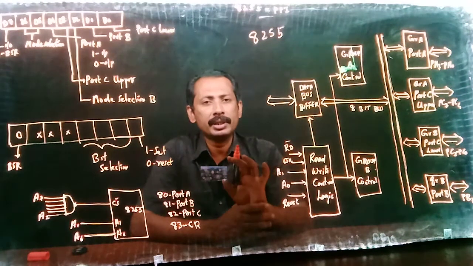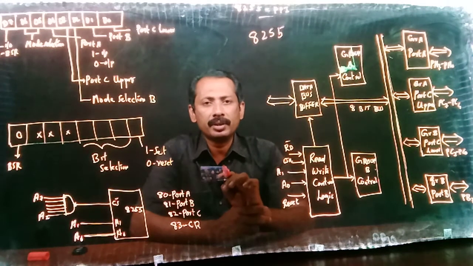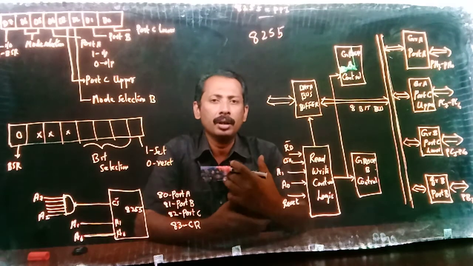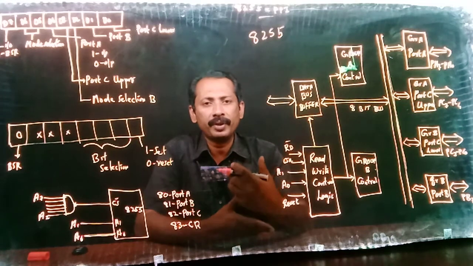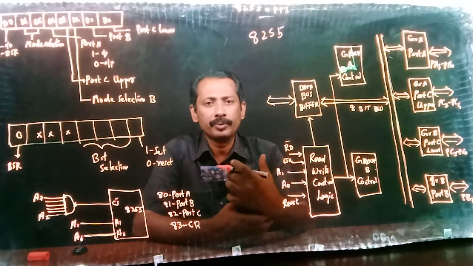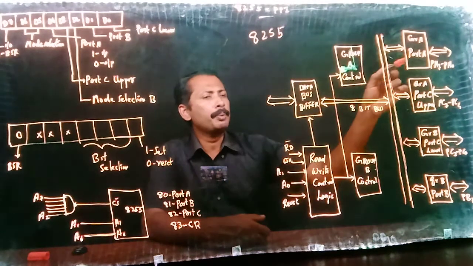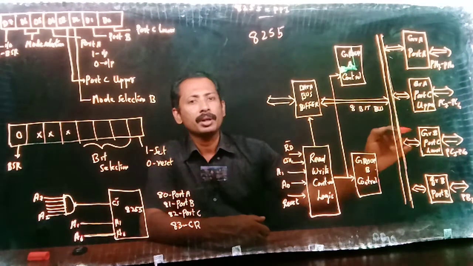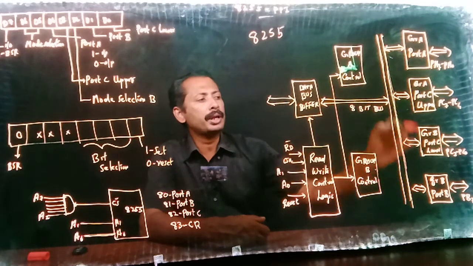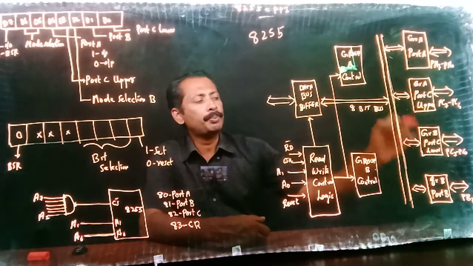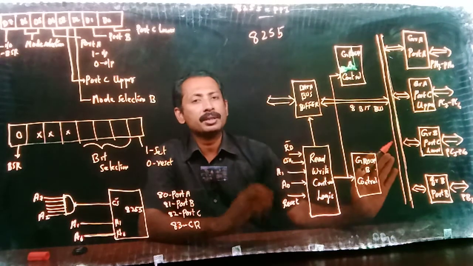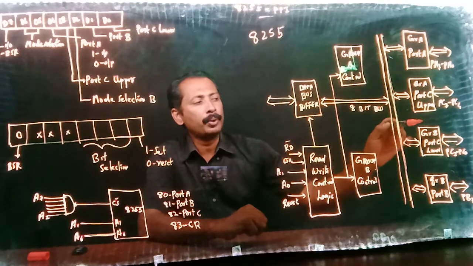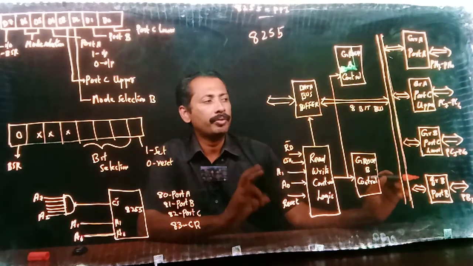So this is a supporting IC, as I told earlier. 8255 is a supporting IC in order to enhance the operation of the microprocessor. It can be 8085, 8086 or higher. So this contains 3 ports: port A, port B, and port C. I have drawn port C as 2 blocks because port C can be used as 4-bit ports. It can be used either as an 8-bit port or as 4-bit ports.